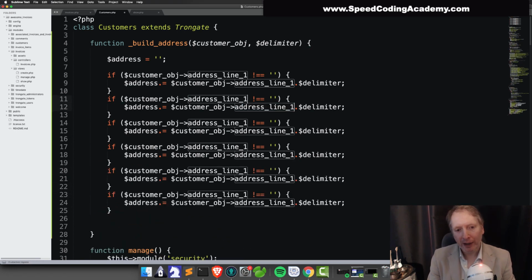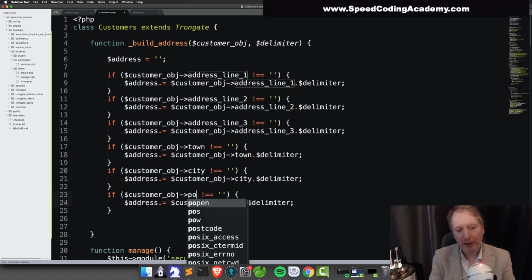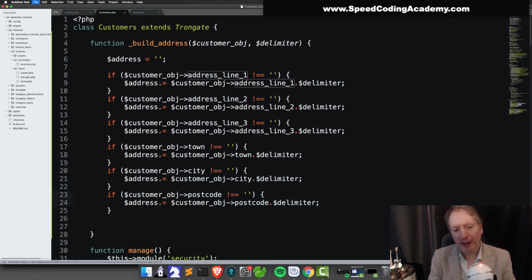And I know that it's address line 2, it's address line 3, address line 4, oh pardon me, address line 1, 2, 3, it's town, that's the next one, then it's city, then it's postcode. Okay, that's how the Royal Mail formats addresses, right?